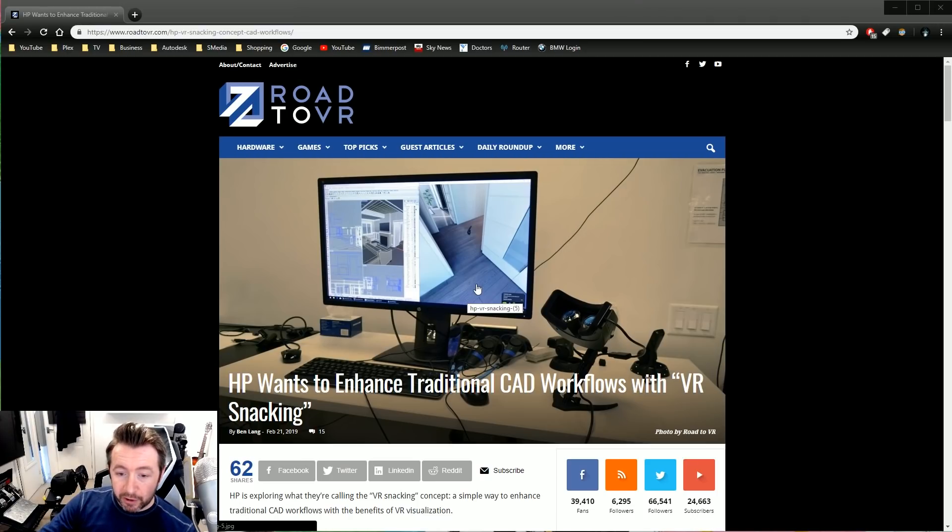Sure, you could technically do this right now with any existing headset snapped onto a stick. But this is all about convenience and accessibility — and that makes all the difference. In a business context, convincing a director or IT manager to adopt VR is hard when it means everyone has a headset the size of this with cables everywhere for people to trip over. Compare that to a neat little stand on the desk that someone just picks up — that simple difference is extraordinarily mind-bending in how much it matters.